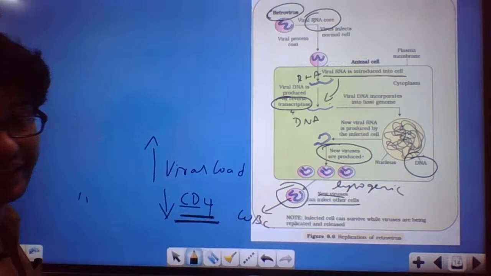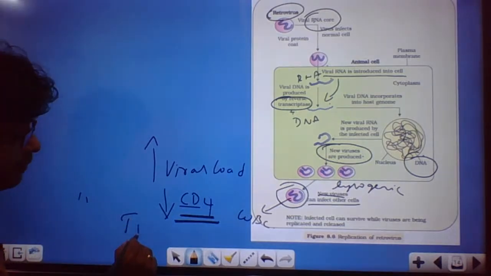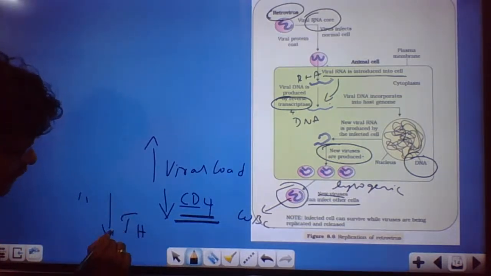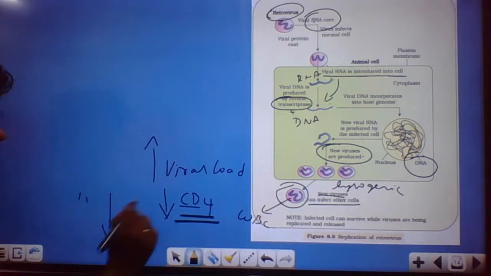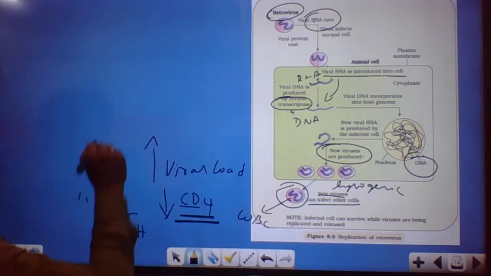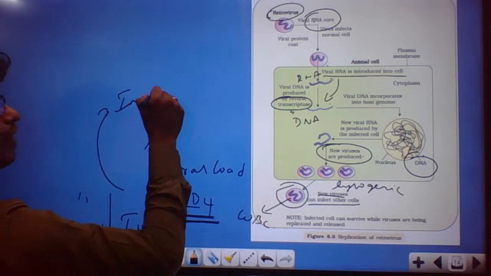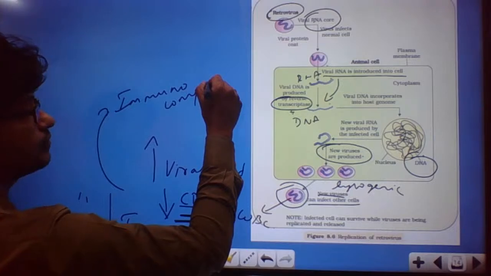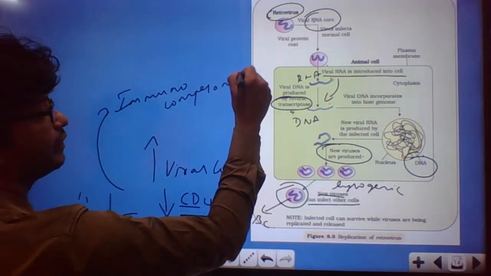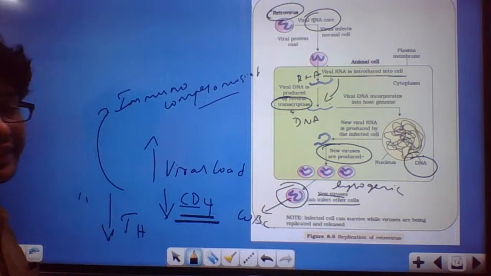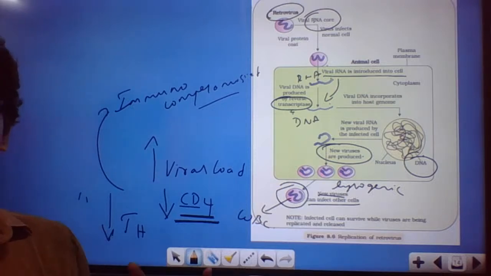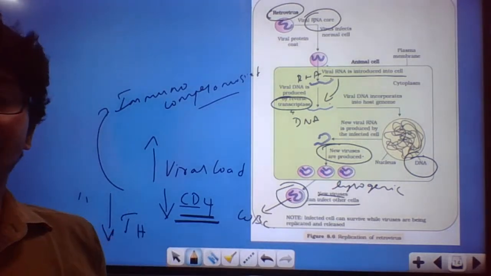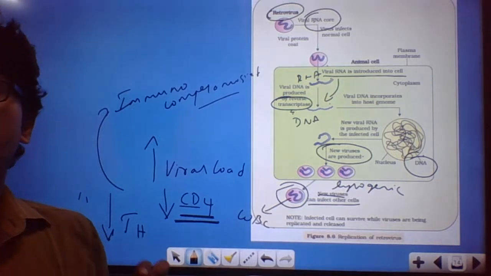When the CD4 counts start reducing, what happens? The T helper lymphocyte function also starts reducing. At this point, when the CD4 declines, the person becomes immunocompromised or immunosuppressed. And you should understand it's a collection of diseases. That's the reason we call it a syndrome, where HIV individuals are not killed only because of the HIV virus. The person is killed because of the infections that we call opportunistic infections.